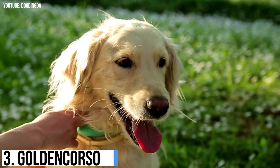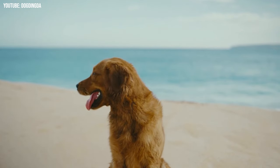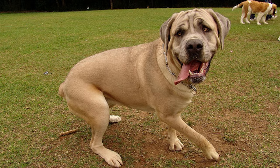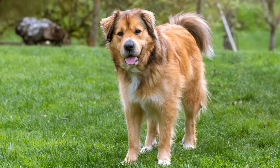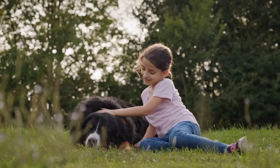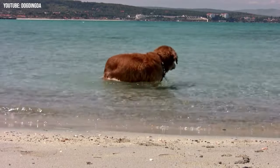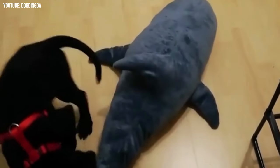Number 3: Golden Corso. One of the most handsome mixes on this list is the Cane Corso mix with a Golden Retriever. They usually grow up into very dapper dogs who are wonderfully charming. The Corso side of this mix means that they aren't as happy-go-lucky as ordinary Golden Retrievers, but they are still agreeable and friendly. Their intelligence lends itself well to obedience training and socialization. The Golden Retriever side of this mix really evens out the more aggressive personality of the Corso, making the hybrid suitable for many different households, even ones with smaller children and pets. Just be sure that everyone is introduced gradually and safely, as you would with all other dogs. The Retriever's natural inclination for swimming may be present in this mix, and your dog will be happy to go out with your family on trips to the beach or the lake.